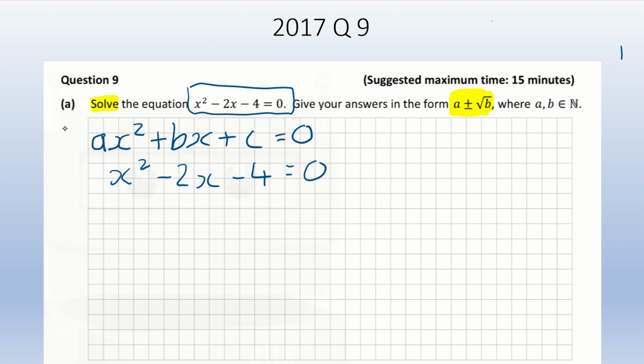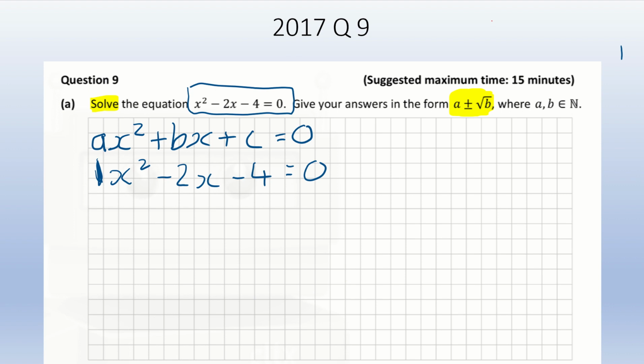Now if we just look at the x squared here, there is no number before that, but if we were to put one in, we put in the number 1. The coefficient 1 oftentimes isn't put in. Like if you had x is equal to 3, that's the same thing as saying 1x is equal to 3, but oftentimes we don't put in the 1x. It means the exact same thing, but x is just a handier way of writing that. For this question, I'm going to put the 1 in because it's going to help me find out what my a is.